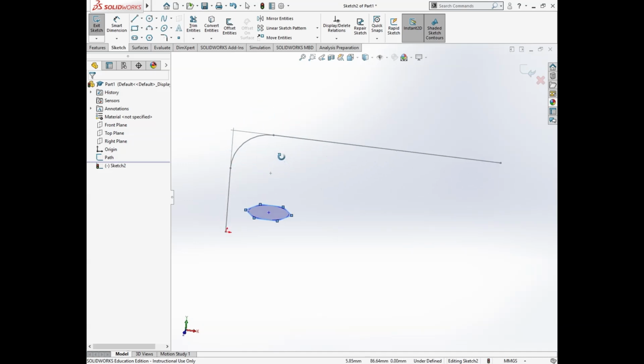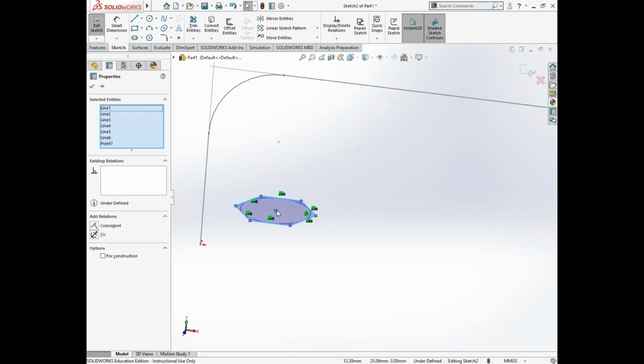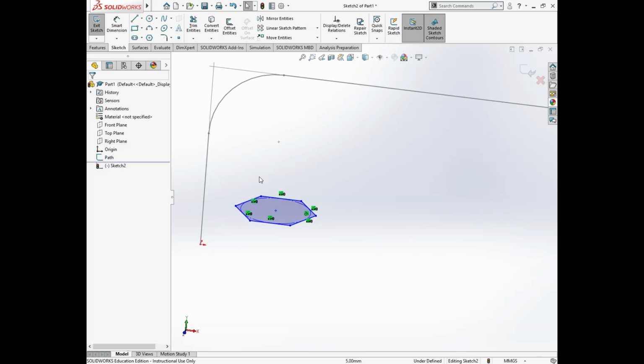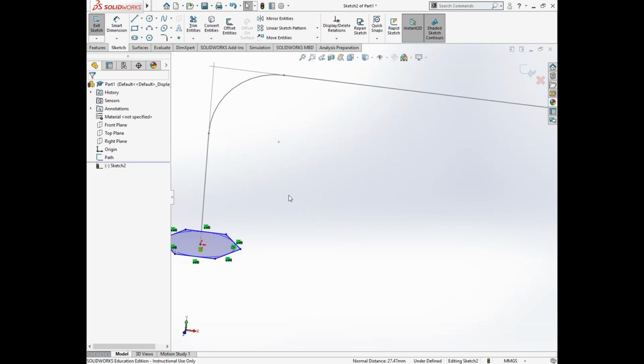So what we need to do now is connect the two of these before we change the sizes. So I'm going to select the middle of the hexagon, hold Control and select the path sketch. I don't want to select the point, I want to select the path. If I select the middle, hold Control, select this path, I should get a relationship here called pierce. So when I pierce the two of them, that means they're connected.